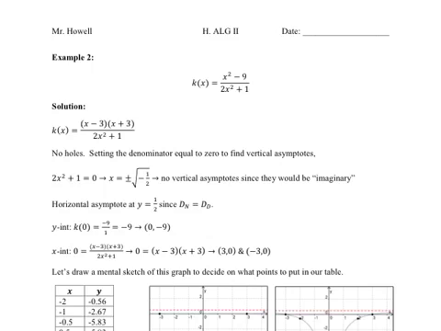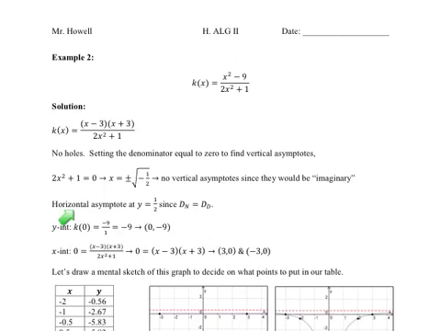Then remember, to find any vertical asymptotes, we set the denominator equal to 0, or factor it and set it equal to 0, although you can't really factor this. So just simply set this equal to 0 to find vertical asymptotes. Now, here's the thing. When we set this equal to 0, we're going to see that this moves over and it becomes imaginary. The solution will be imaginary. So there are no vertical asymptotes in this problem.